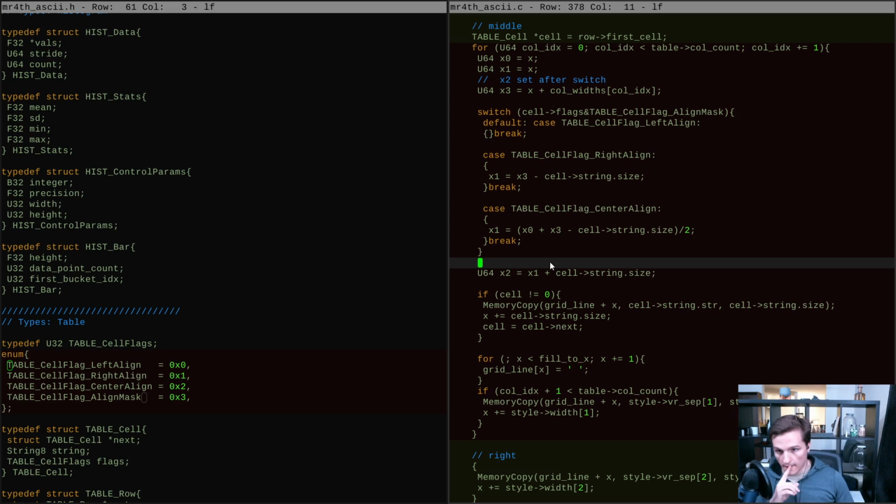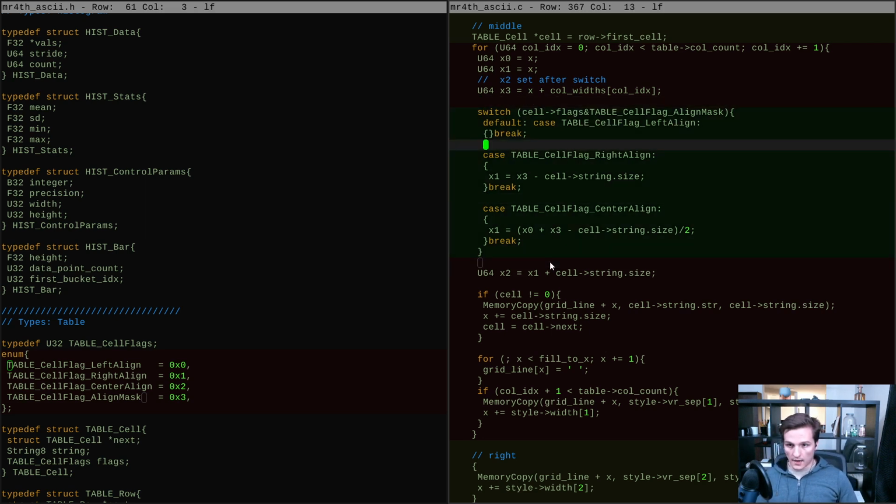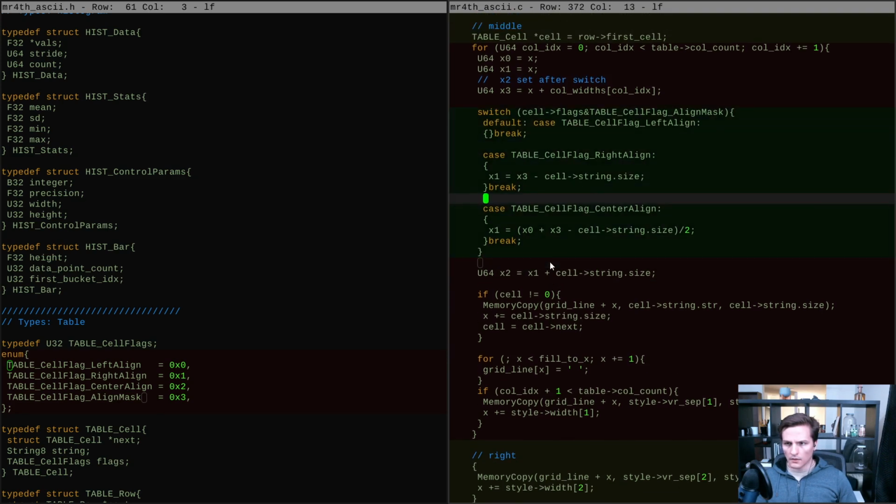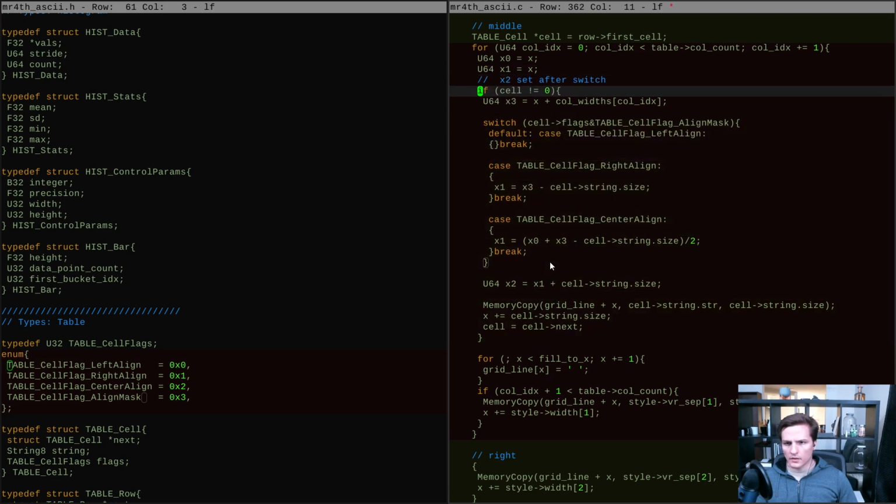That seems right. And then x2 gets set after. And then yeah, we want to do all of this if cell doesn't equal 0.